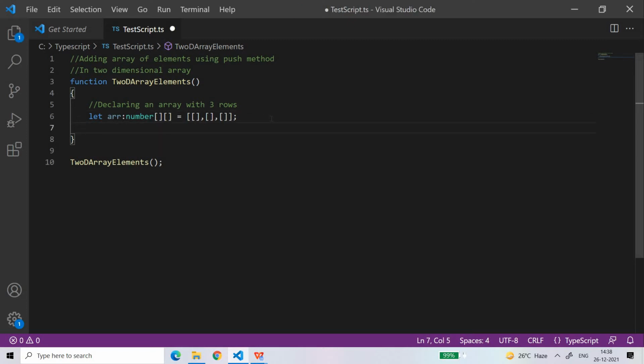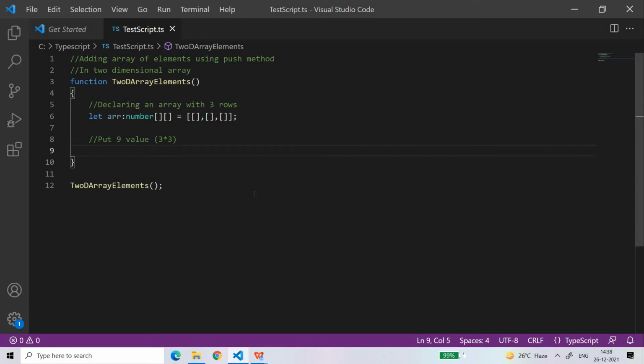Every row in this two-dimensional array represents a single dimensional array in itself. Okay, so here I'm going to put the values in the array, in all three rows and three columns, which means I have to put 9 values, right? Because there are three rows and three columns, so it's a 3 by 3 matrix kind of. Let me show you how we can do it.